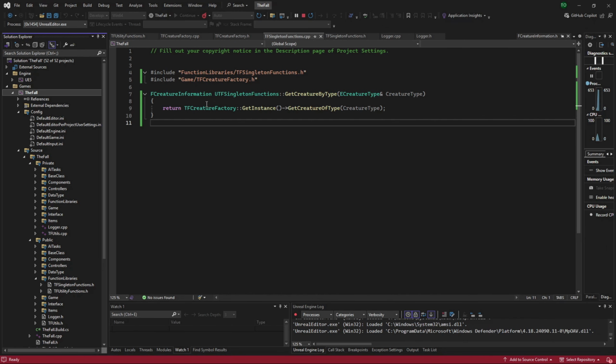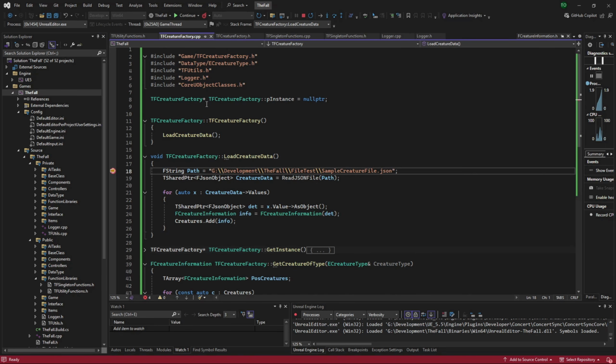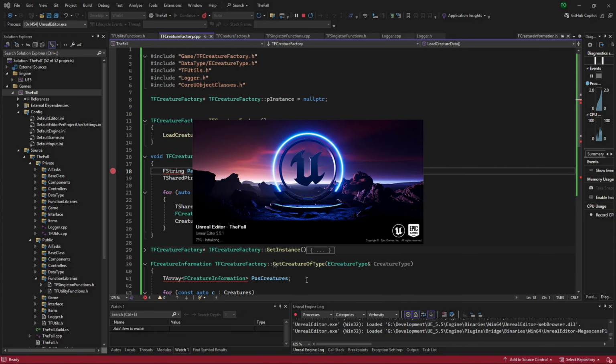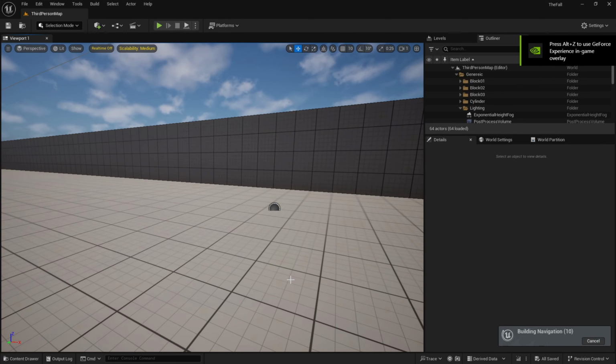And this is how you can get around the fact that Unreal Engine only lets you have one singleton within its logic, whereas within C++, these are some workarounds that you can do to have more than one singleton.